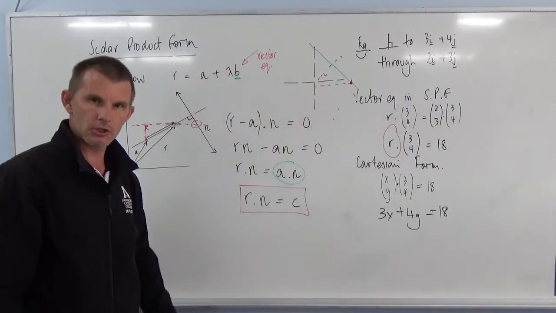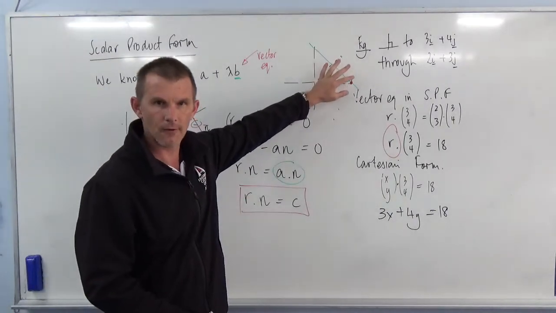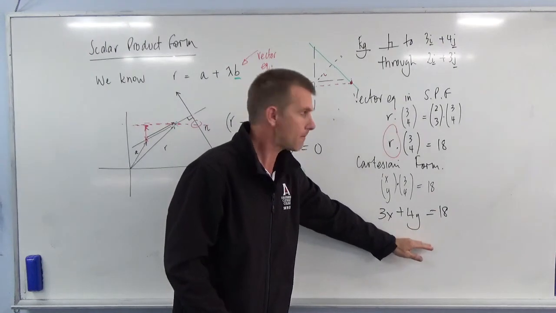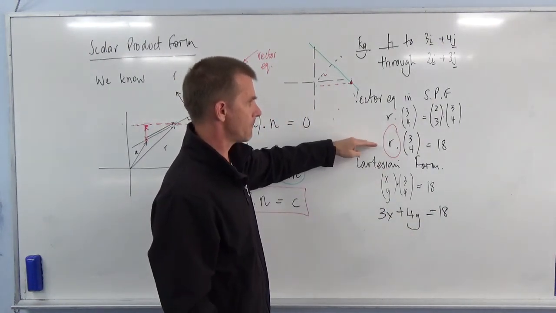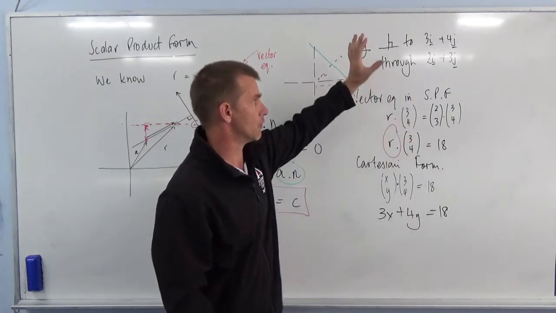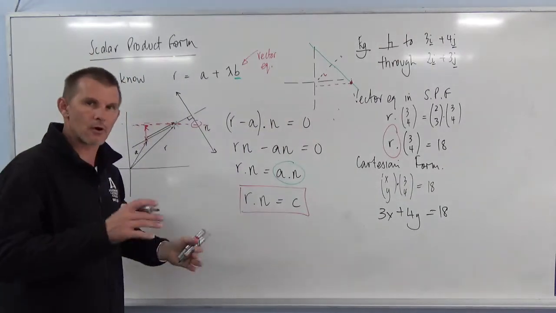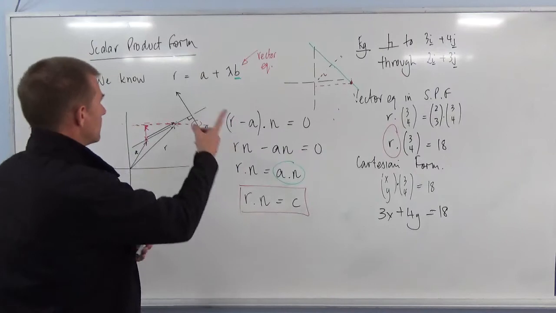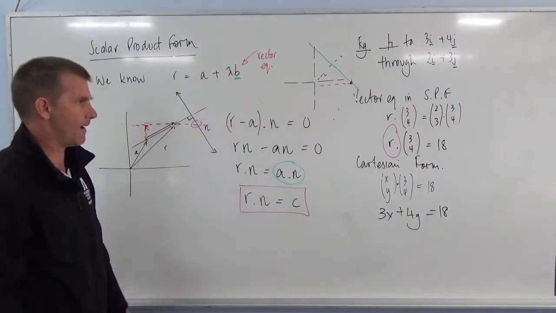There's my Cartesian form of that particular question I was trying to find. So this green line is going to have a Cartesian form of that. It's going to have a scalar product form of that. And then if you wanted to, not from this information, but if you wanted to, you could write the vector equation of a line in more of a linear format, back in this format here, the vector equation of a line in the simplest format.